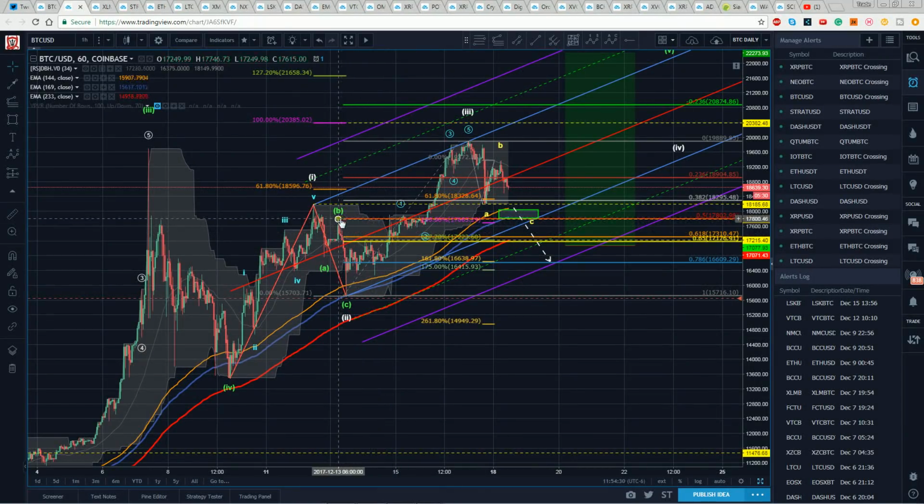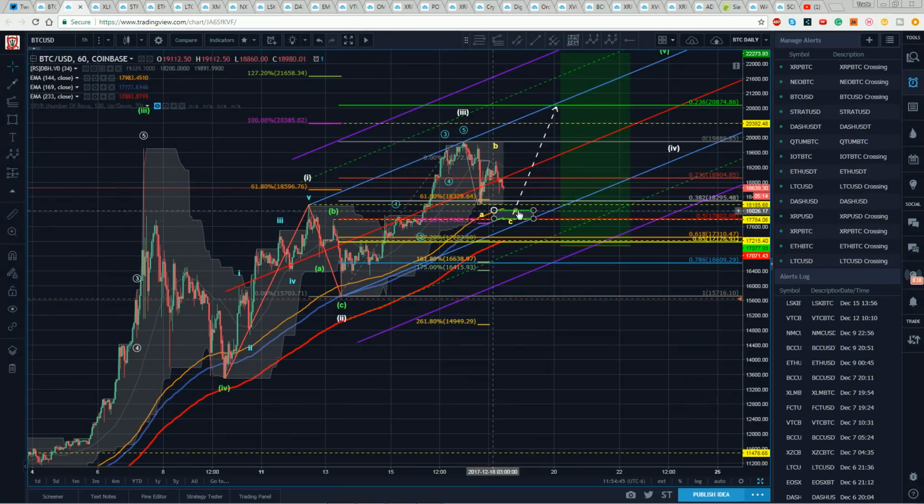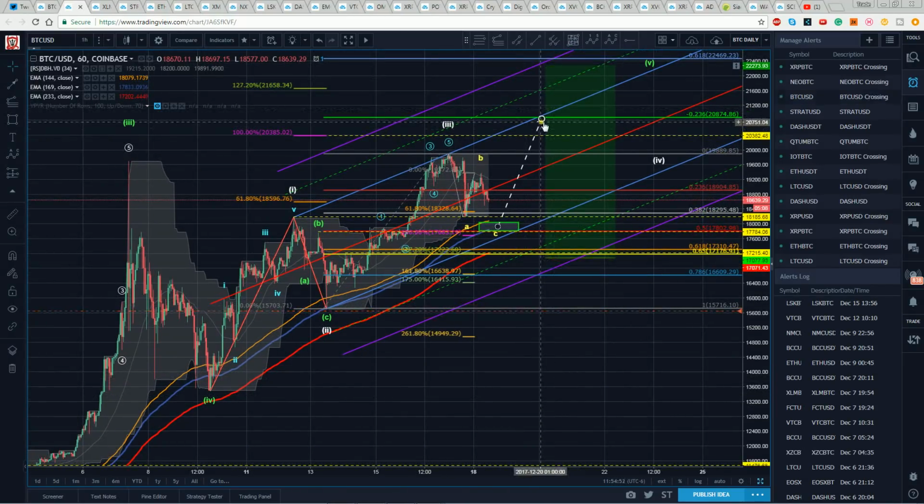I've got this structural support. I've got the Vegas wave. So if that's going to start to move higher, well, there's my target. If my entry is here, that certainly plays as potentially a C wave, because there's my 100%. So this is certainly one to be alerted to. I want to know when that gets there, what kind of reaction I see. If we're going to keep going, nothing wrong with that. Nothing says we have to stop there.